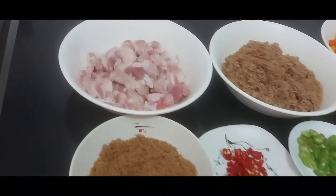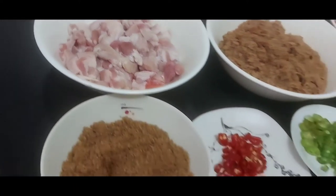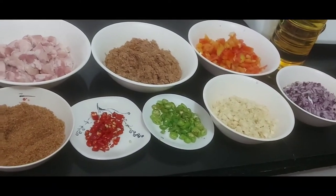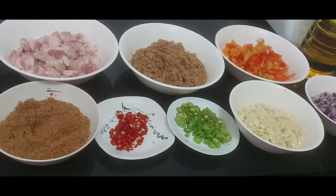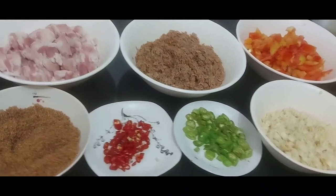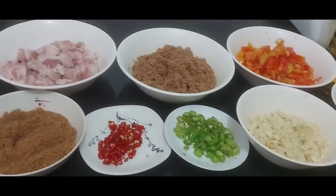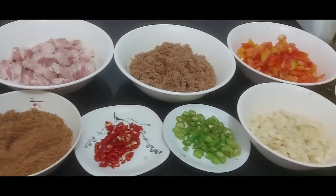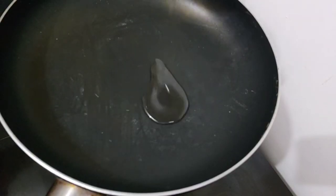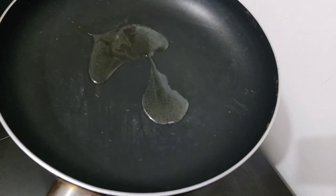So first, we are going to cook the pork first and then mix it all together, the ingredients, guys. Wow, I cannot wait to have my bagoong alamang, guys. Okay, so let's start cooking now. Put a little bit of oil for our pork.